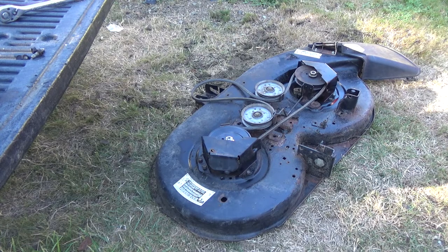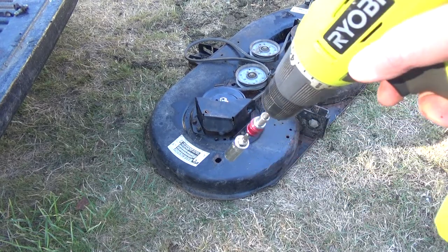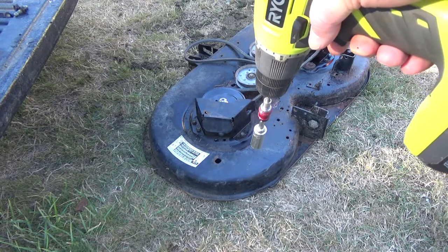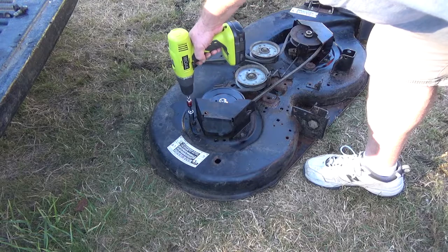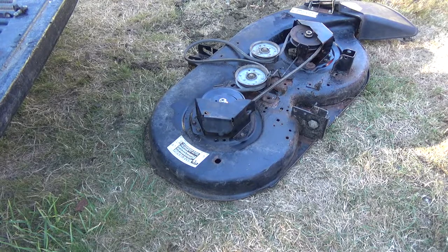Alright, don't put your screws in the grass. You'll spend 15 minutes looking for them. Anyway, so all I did is I put my drill on reverse. I hit them until I feel it click backwards one time so I'm not cross-threading. Then I go forward. And I'll just finish these off here. And then I'll finish them off by hand. Just make sure they're nice and snug. Let's see. Kind of mixing up between standard and metric. That was 13 millimeter. I don't know what that is, and I think that's half inch or something. But anyways, that's how you do it.